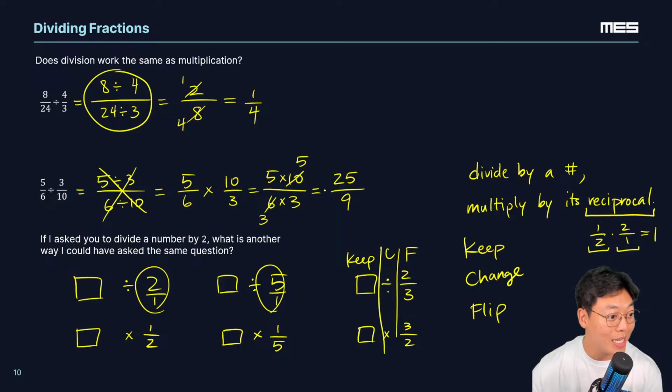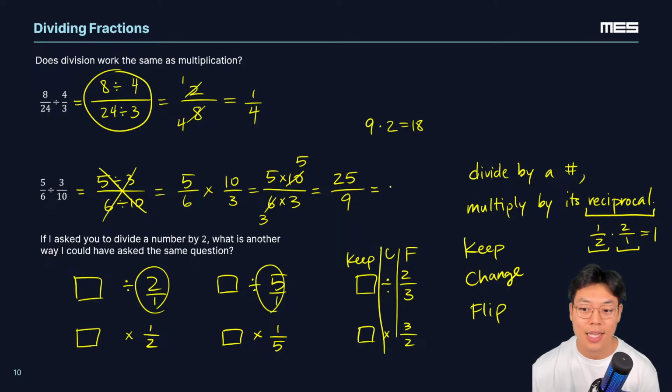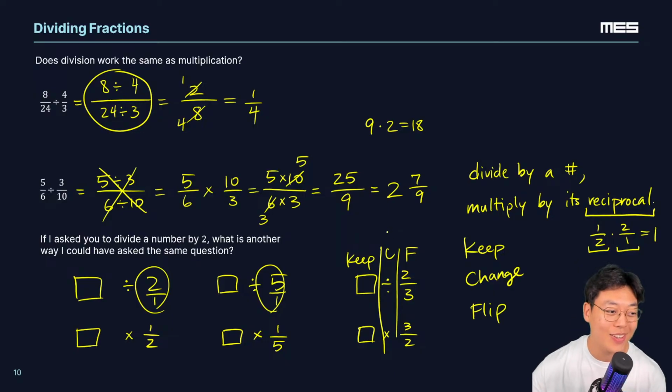I see you wrote it as a mixed number as well. Yes, 9 goes into 25 fully twice, right? 9 times 2 is 18. And so we have 2. And how much is left between 25 and 18? Just 7, like Chloe told us. 7/9. Great. All good. Max has just done this before, so we're all good.